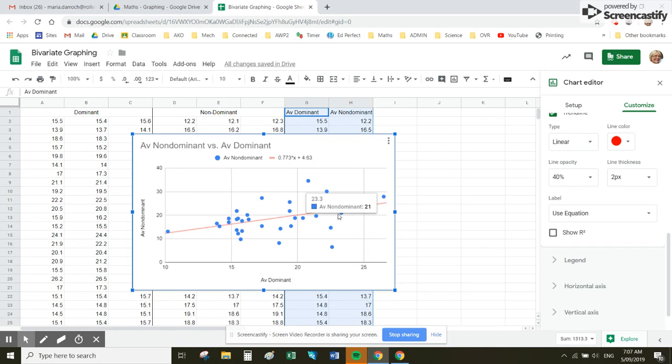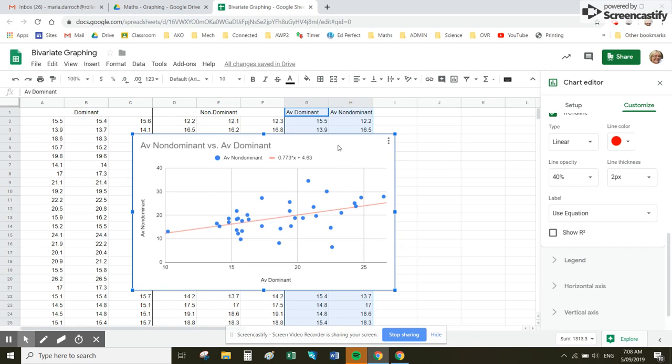Looking at the data, this is a weak relationship because it's quite spread, especially around here. These ones are clustered nicely. If I hover over my data, it will come up with the 20.8, 34.6. This one here stands out, 22.6 and only 6.5. That's a very fast average non-dominant hand, which is very unusual. It could be for several reasons. Maybe they got their dominant and their non-dominant hand mixed up, or maybe they had been practicing. I'm not sure.